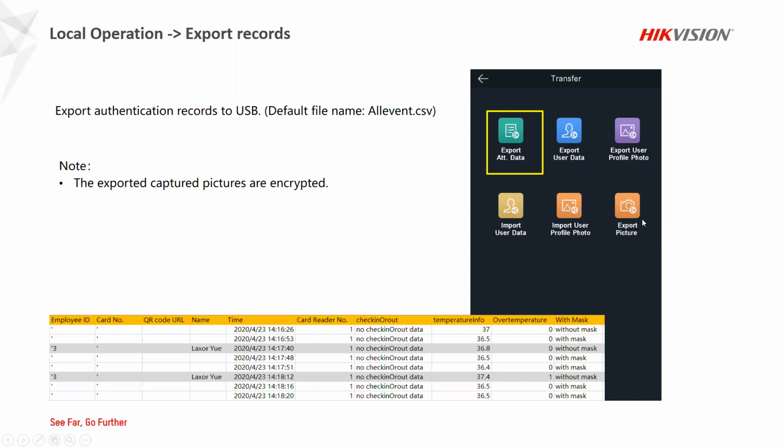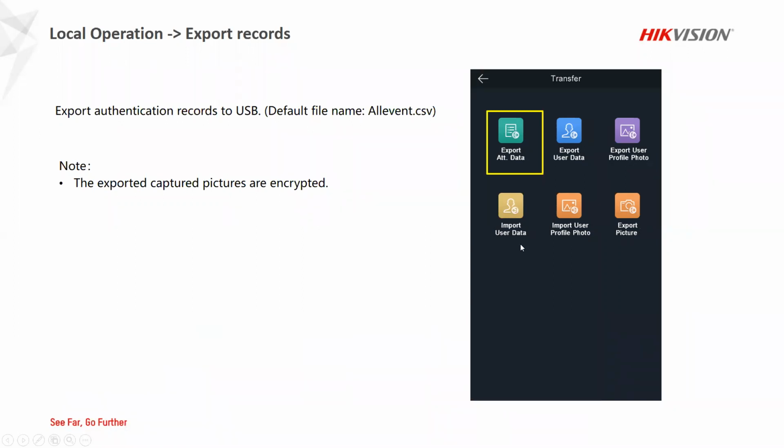You'll find that you can also export pictures here, but please note that when you export from the thermal MIMO locally, all the pictures are encrypted. You need to send them back to our technical engineers to decrypt. So I would recommend you to use software if you want to export pictures.